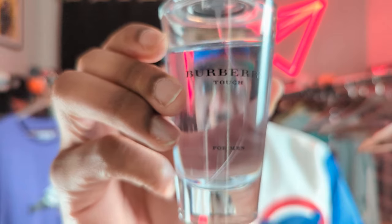Burberry Touch Touch. I've worn Burberry Touch Touch pretty much all week — I'm wearing it right now. Let's run down the notes: top notes of violet leaf, artemisia, and mandarin orange; middle notes of white pepper, cedar, and nutmeg; base notes of white musk and tonka bean. From the notes alone, one thing I can safely assume is that this one is very well balanced — a nice blend of notes that complement each other.